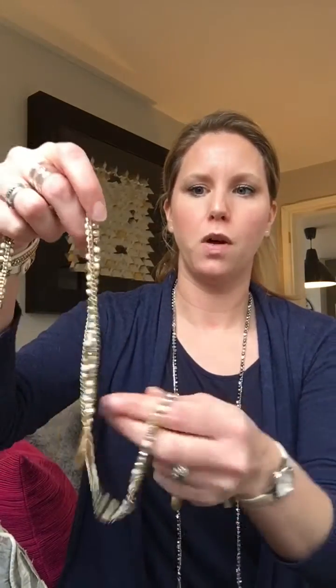Hello, it's Holly from Stella & Dot and I just wanted to share with you today our Zoe Lariat necklace, which comes in two different colours. I've got the hematite and silver version on, and it also comes in this pretty gold and white with a splash of silver in as well, so you can have a look here.